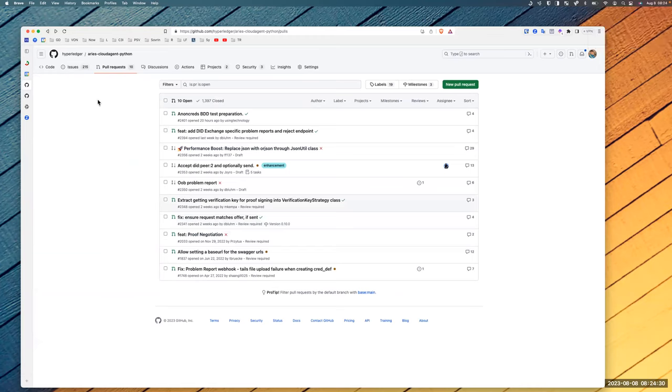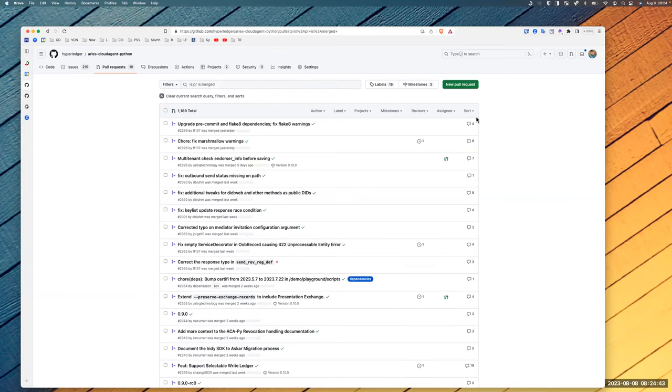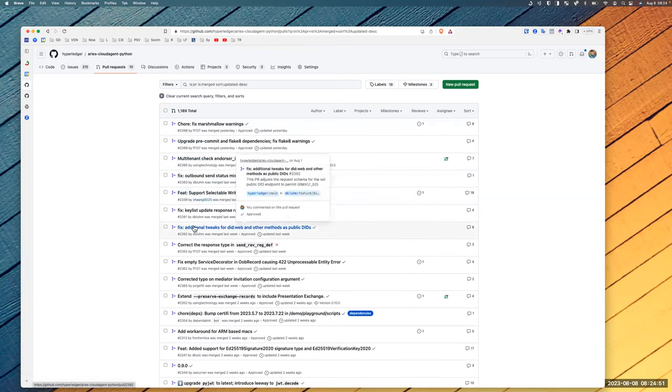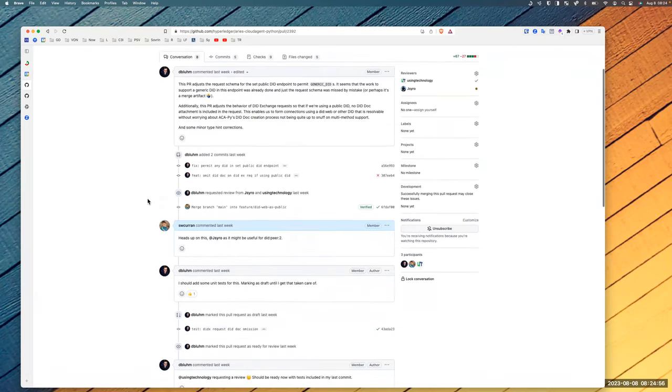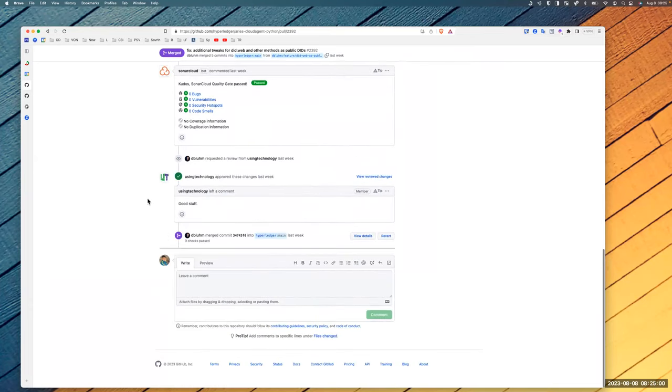So I had a quick comment about a recent PR that I put in and that has been merged. It was on additional tweaks for did web support, I think, 2392 there on the list. So it came to my attention that those changes, I thought they were going a little bit further than they actually were in terms of adding support. So I've got some things that I'm following up on.